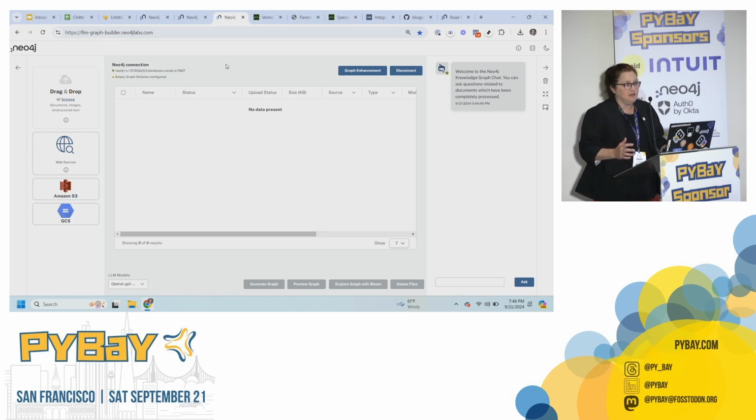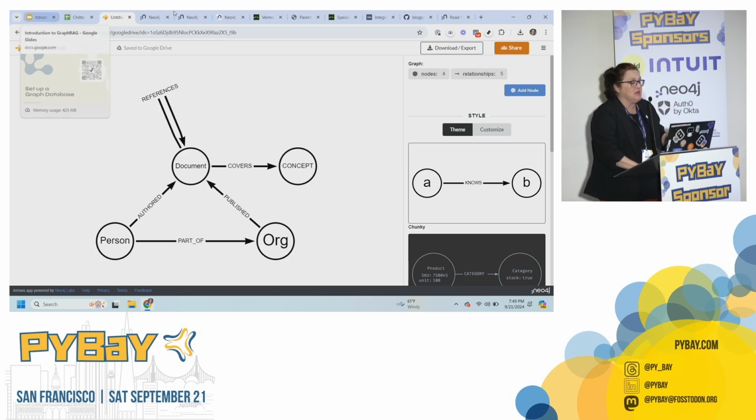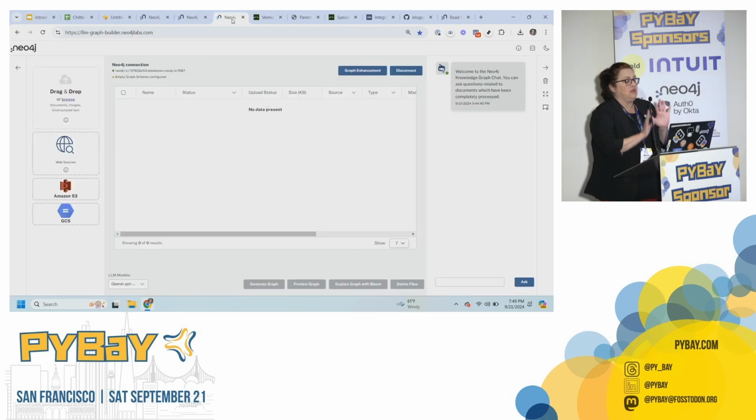Now, admittedly, the way that it works is it goes through and does entity recognition on those documents. Then after it recognizes the entities, it says, okay, what relationships do we have between these entities? It may not come out looking exactly like you may want it, but that's the whole point. The point is to understand, I don't know what's in it. Can somebody give me sort of a guide? So the guide will be through the graph builder.